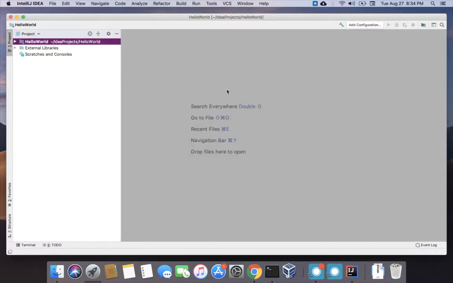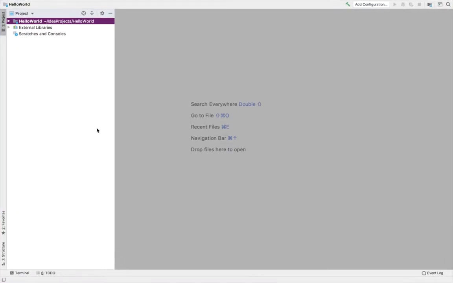All right, here's the standard window and panels that you see when IntelliJ starts a new Java project. I'm going to go full screen. On the left side, we have a project navigator panel. Up top, we have Hello World. That's the name of the project we specified. And look right there, that's the path I told you to remember. So if you forget, you can take a look at it here.